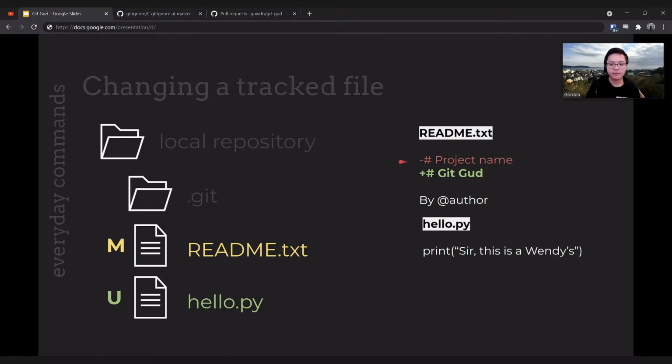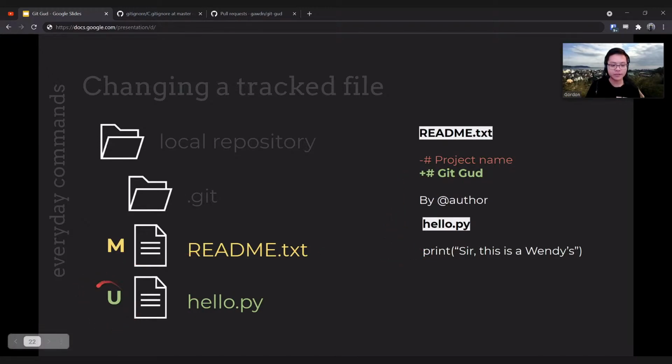So like I said, Git has already captured a snapshot of this file. So previously it was project name by @author. Now I have decided to change the file and remove this project name and replace it with the actual project name, Git Gud. And I haven't changed this hello.py file.